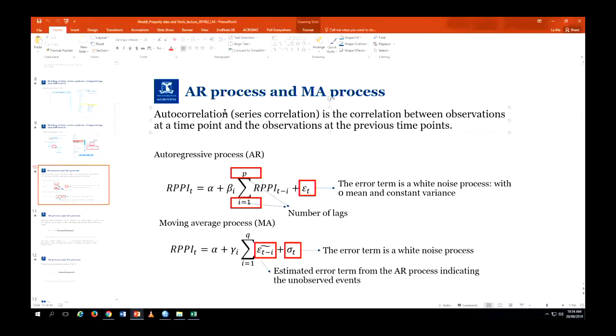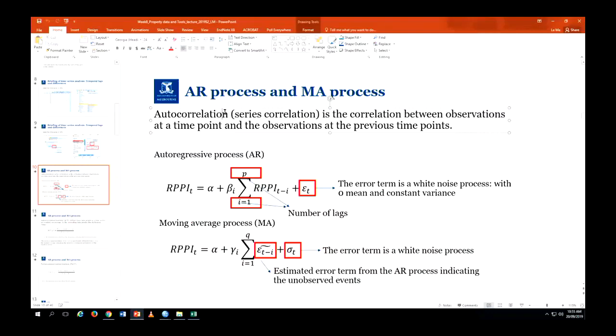What we are talking about now is just a single time series, for example the house price index. Autocorrelation means the house price index is influenced by the historical values of itself. Simply put, that is autocorrelation.